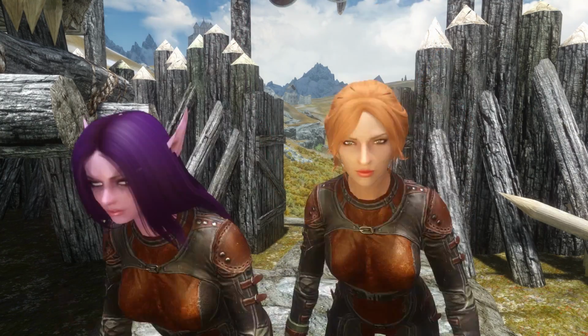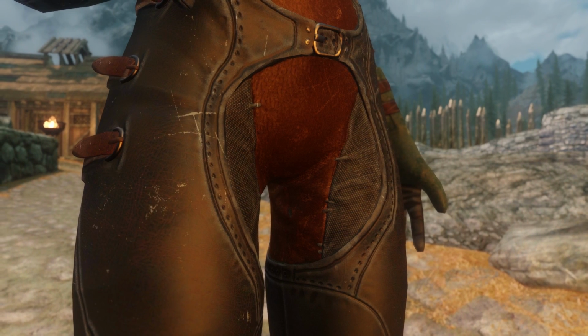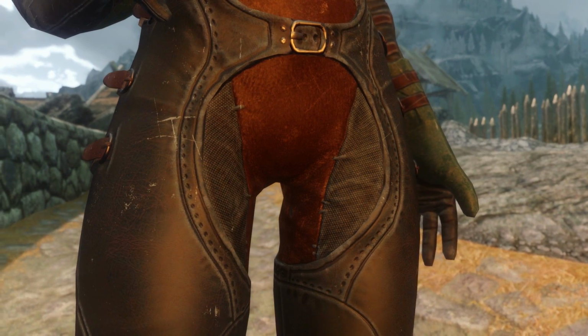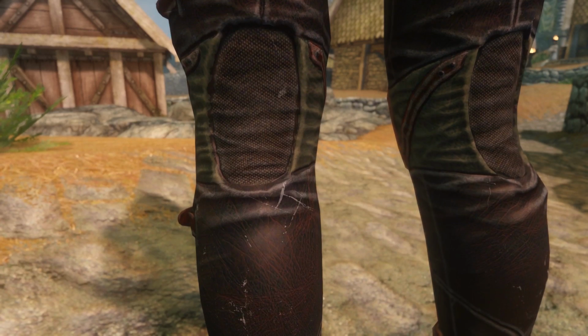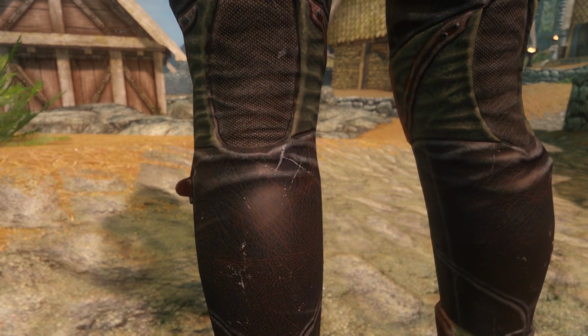The bodysuit does have HDT physics, so there is going to be some bounce. It's available in 4K textures, and the best example is the meshing materials, the tan colored dots around the various parts of the suit. It's very sharp, it's very clear, you can see each of the dots very clearly, as well as the wrinkles of the leather. Yes, I love those too. I like the quality of the wrinkles.